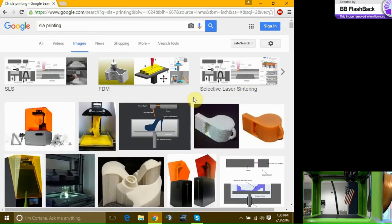Go ahead. So do each one of these take a code, or do you guys have their own different? The resin printer in my lab does not use G-code. It uses its own job code, which is a modified G-code. Now, all the other printers, all extrusion printers use G-code.